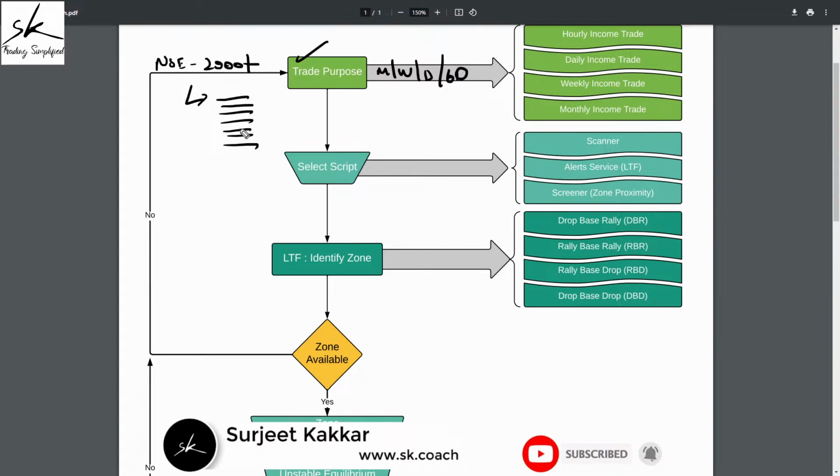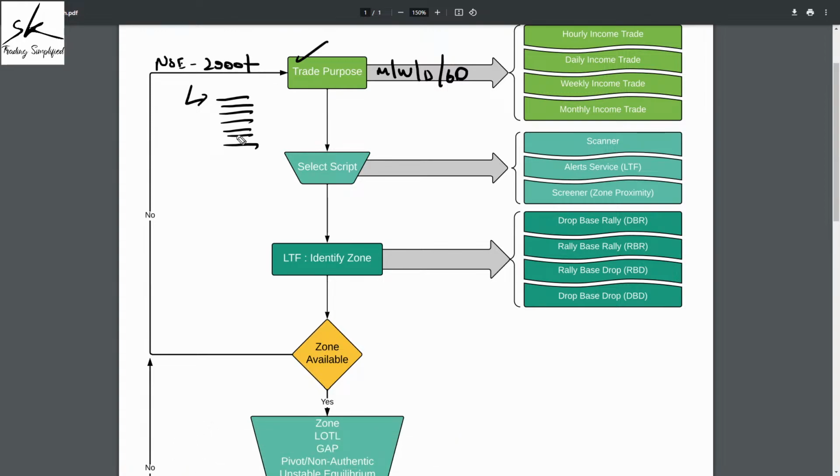And the way we do this is by using certain computer programs which are called scanners or screeners. Now, very, very important, no matter what scanner or screener you're using, you can never blindly buy or sell the symbols which it is shortlisting for you, right? So you will always have to use a scanner or a screener to get you a smaller list which needs to be analyzed manually, right? So it cannot be that the scanner is throwing some results for you and you start blindly buying those symbols or blindly selling those symbols.